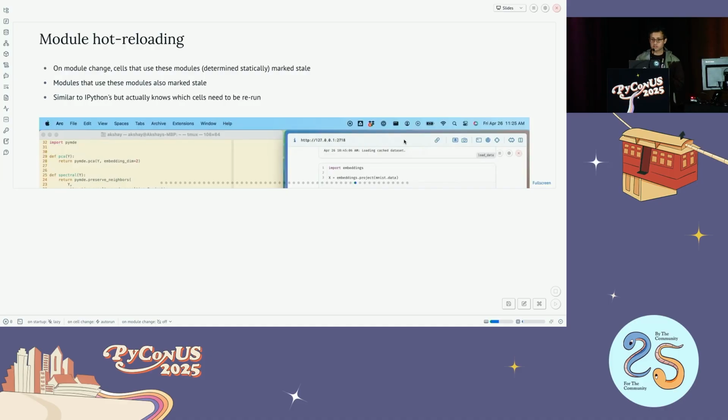The question is, dependency construction is totally static. Is that a problem if you're writing complex control flow? Control flow, I'm not as sure, but definitely if you're mutating things, it becomes a problem. When we mentioned that Marimo encourages you to write better code, part of that is encouraging you to write functional code, like pure functions, which is often well suited to data science, I find. But if you're doing lots of mutations and have lots of side effects, things can get hairy.